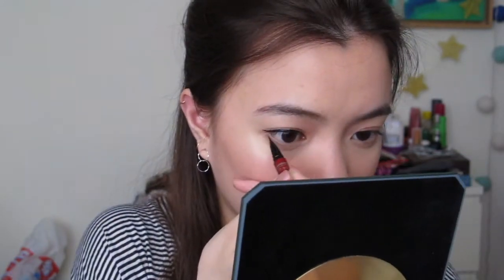I'm just going to add a little bit of a wing. So now that I have my eyeliner on, I'm going to add a little bit of a nose highlight today. I'm using the ColourPop highlighter in Monster, and I'm just taking this right down the bridge of my nose and right at the tip as well. This is a very different highlighter — it's definitely more pearlized and holographic, giving a pink shimmer to the skin. It somehow just makes you look very luminous, which I really like. It's actually a lot more obvious in person than it is on camera.